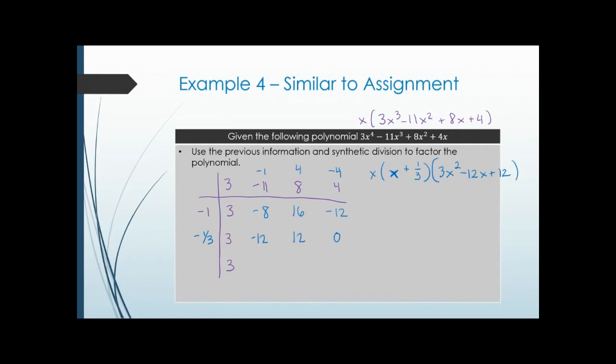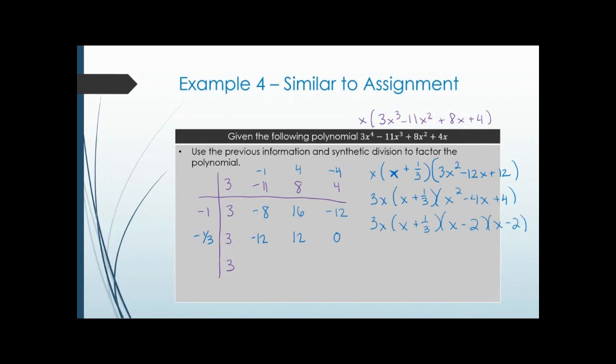And now I have something that I can factor. Because I have a quadratic, I can factor or use the quadratic formula. And actually, when I'm looking at this, I see that I can factor 3 out of that whole quadratic. So I'm going to just put the 3 in front, and that gives me x squared minus 4x plus 4. So I just factored out a 3 from the quadratic and stuck it in the front, just like when you factor out the greatest common factor. And now x squared minus 4x plus 4, that actually factors nicely. That is x minus 2 times x minus 2. So now I have factored this polynomial.